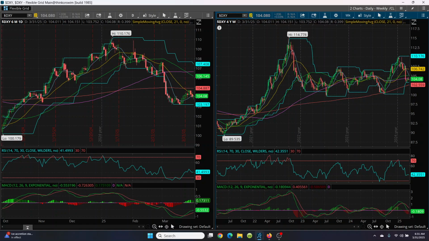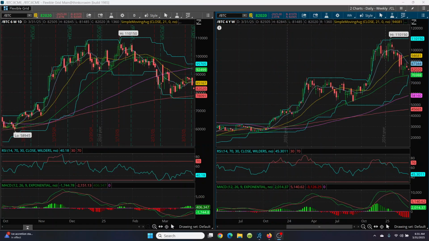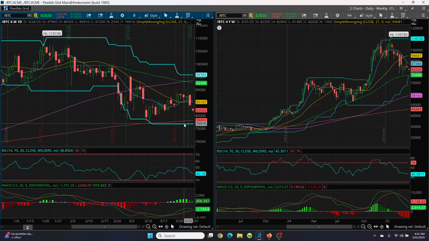Okay, let's take a look here now at Bitcoin. Okay, here we have the old Bitcoin. Now, you can see here where we had a really nice, good trading channel going all the way up here, okay? And then we had a possible bull flag going here, but that was negated last Friday with this big red candle. Now, from last night's video to this one, it hasn't really changed a whole lot. We still have this gap, okay?